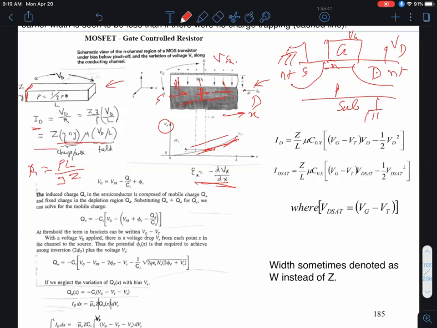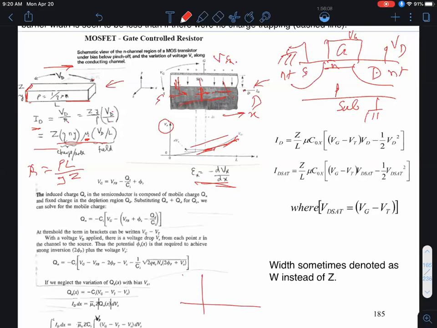So I'm writing it in a very funny sort of way. Now I look at the terms differently. So over here, for example, the mu, I pull it out and I write it as mu times V_D over L. But what is V_D over L? V_D is the voltage, L is the length. So V_D over L is nothing but the electric field in the resistor in this direction, right? And mobility times electric field we know is drift velocity, okay? Of course, only as long as I'm in the ohmic region.